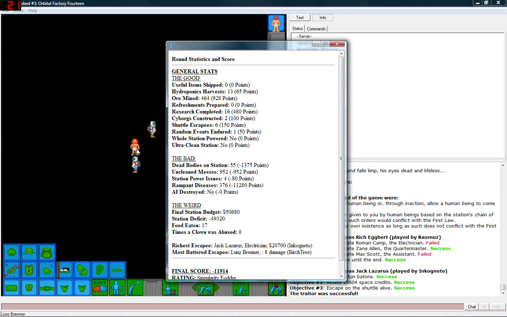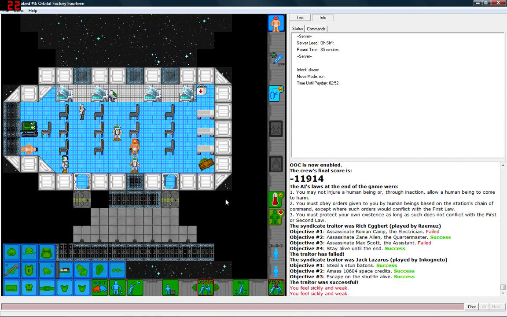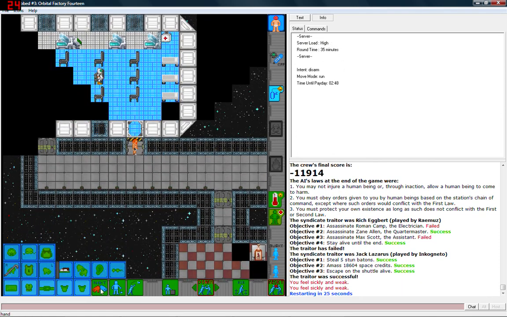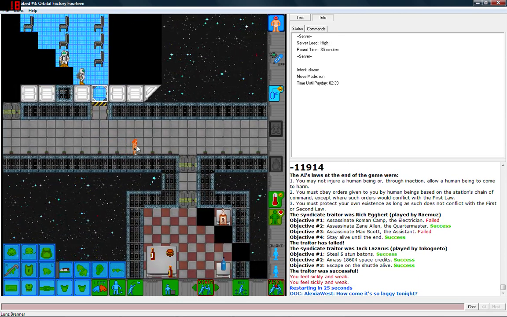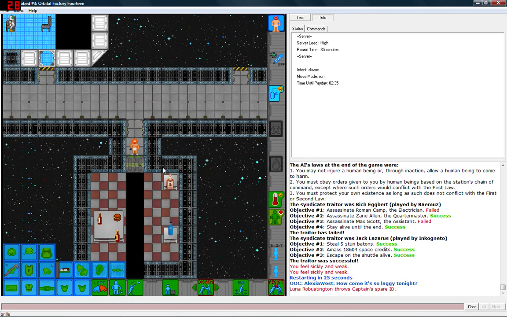I don't think they're going to be able to silence this one. Rich Egbert and Jack Lazarus were the traitors. I'm out of there. Time to have my victory beer, damn it, if I can get down there before the diseases make me succumb. There goes the traitor. He flew off right there.